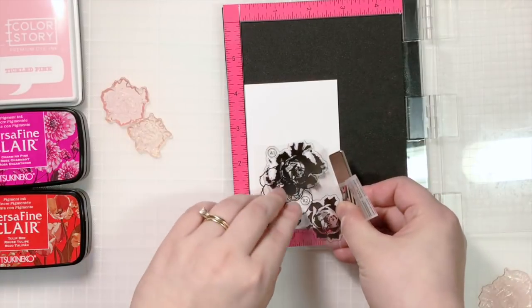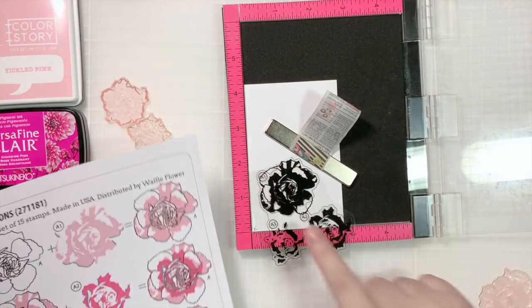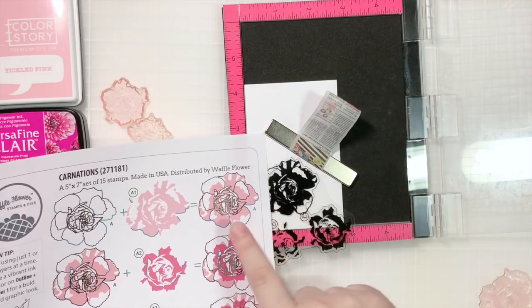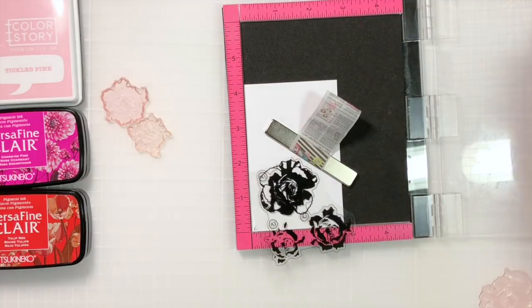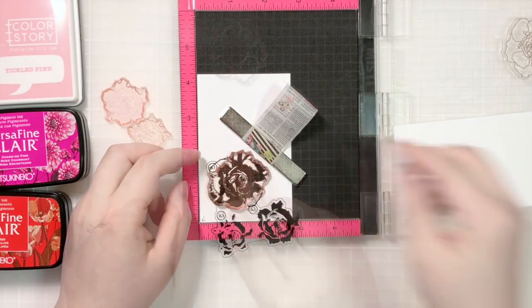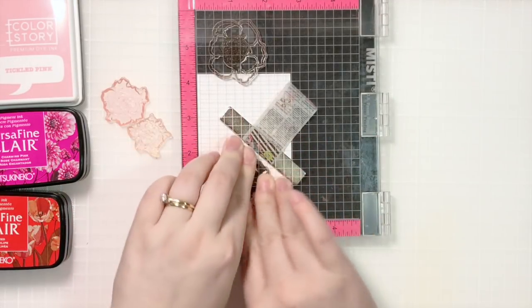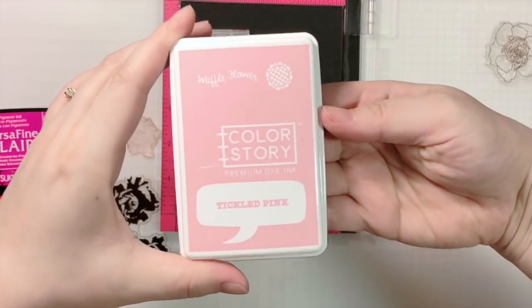To make it easier to see, I cut apart the label, which is the printed acetate sheet that stamps came on, and I'll use the label piece to help me line up the layers. This is so easy when you have the guide with you. Once you are lined up, put the stamp on top and line it up with the label. Pick up with the lid, remove the label, ink it up with Tickled Pink, and stamp.